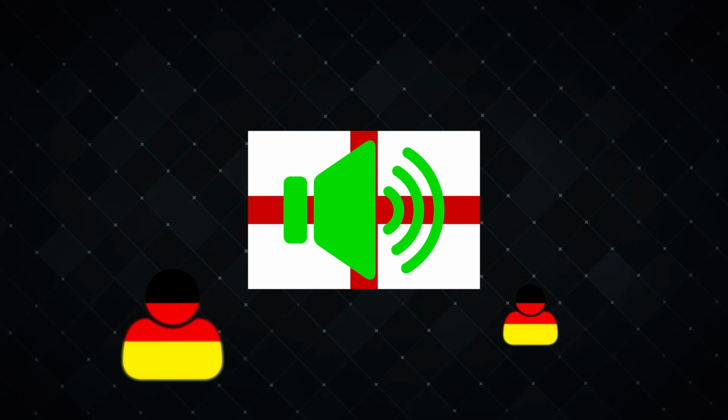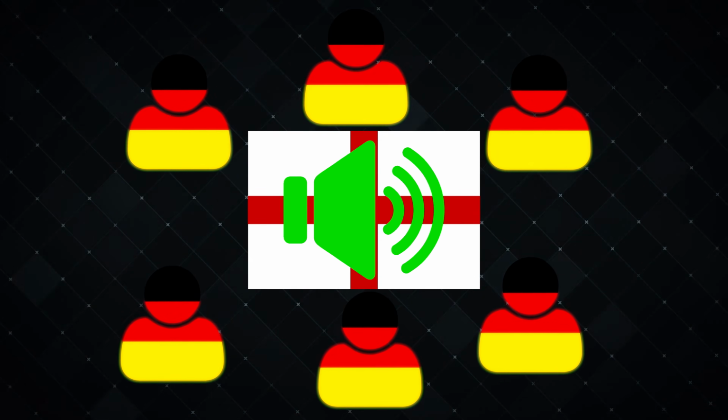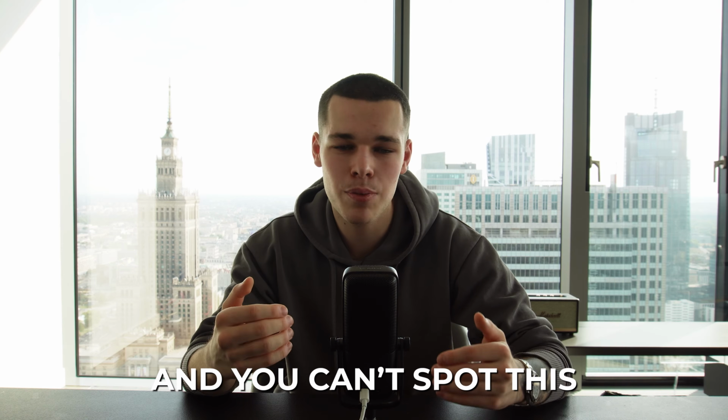The same thing applies to hashtags and sounds. As you know, on TikTok, hashtags and sounds are usually going viral in certain countries. So even if this is an English speaking sound, maybe a lot of German guys start to use it, and on the German TikTok space it's getting very popular, and you can't spot this just by hearing it. If you use a sound that's popular in Germany, of course you're going to get all the German viewers, and the same applies to hashtags.